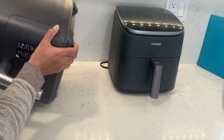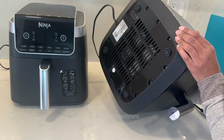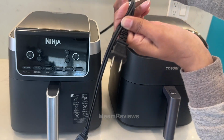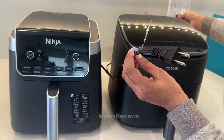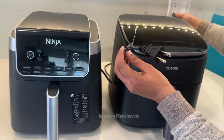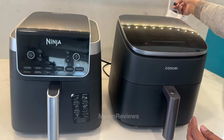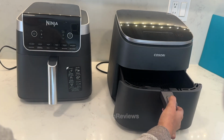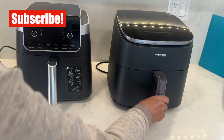I feel they skimped on the rubber grips on the front end of the air fryer. Cosori is more sturdier. Cord length, Cosori's cord length is 39 inches, giving you some extra movement with your air fryer, but Ninja's 34-inch cord length keeps things neater if you don't want the extra wire hanging around your counter. It even has a push button to release the basket, but honestly I found that annoying as it's an extra thing to do to be able to open the basket.